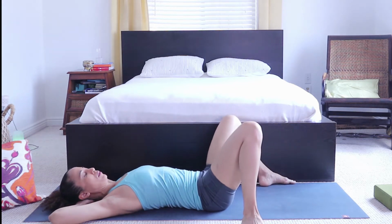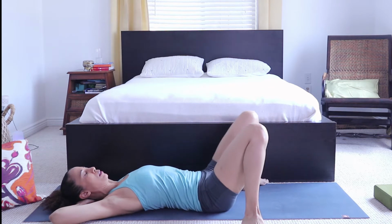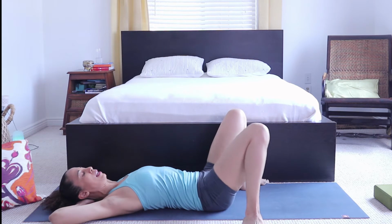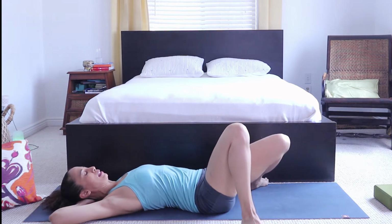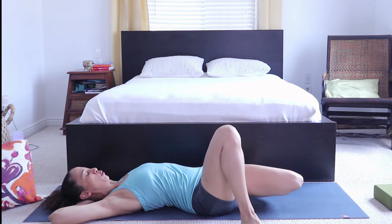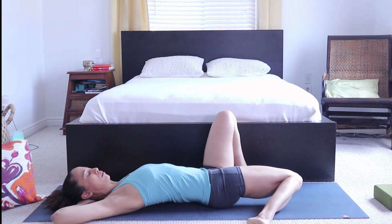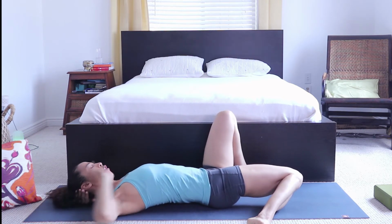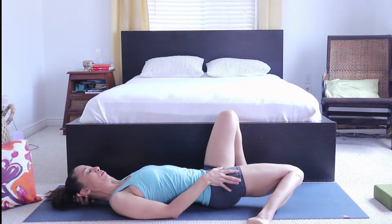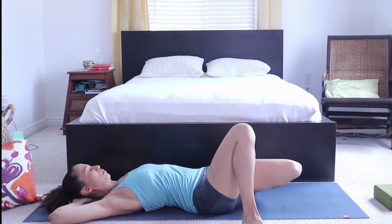Inhaling, switch leg, exhaling. Inhaling, exhaling, we alternate leg. Inhale up, exhale down. Try to bring your knee close to the floor. Inhale, exhale down. You may also feel a stretch right here. Okay, I can feel a stretch right here with my knee down. Inhale, exhale down.